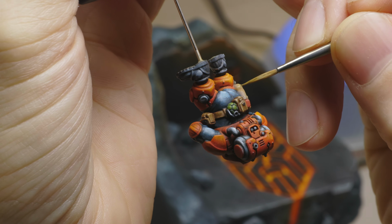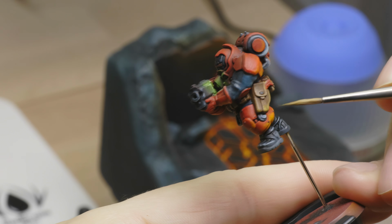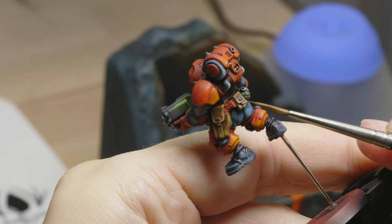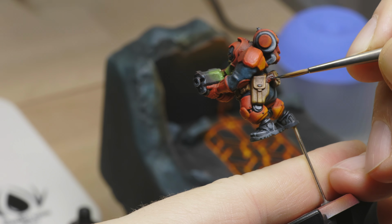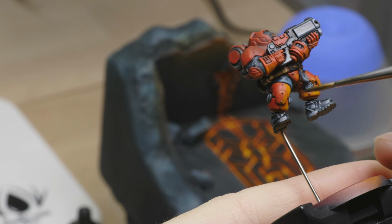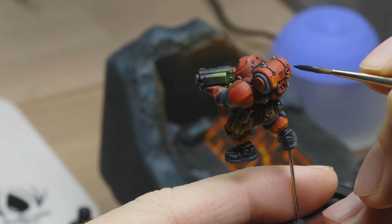Next, I am brightening the leather even more with a sandy brown and white glaze. It is very important to let those layers dry completely before adding any more paints, and so I switched to other parts like the pistol in the holster. With the black wash in the recesses, I'm again adding more depth to various parts of the armor.